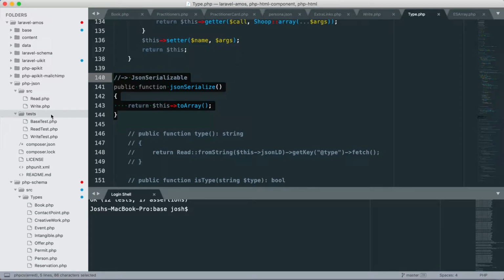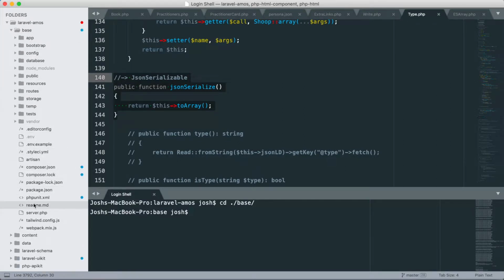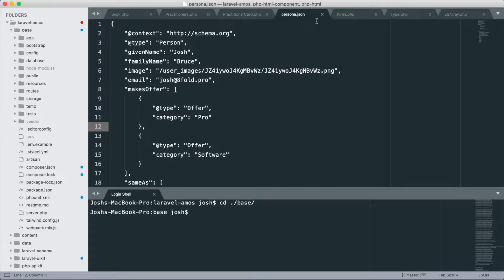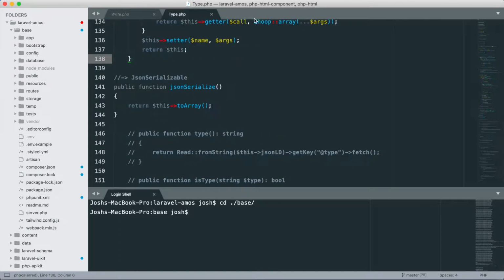I need to make it so that we can run tests, and I'm still working on making it so that we can run tests through the base folder of Amos. That's kind of what I'm going to be setting up. In the meantime, I'm going to leave this open and close out all of the Amos stuff.